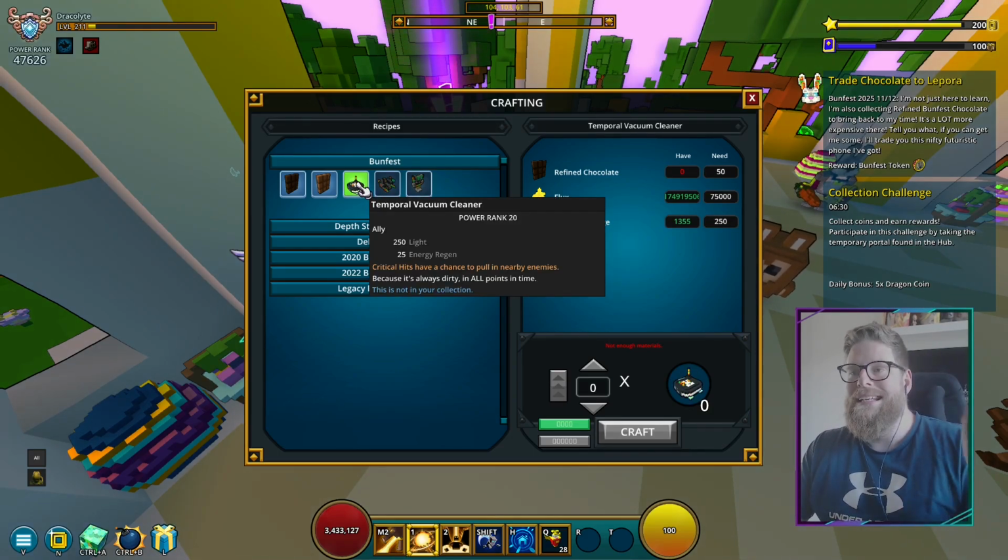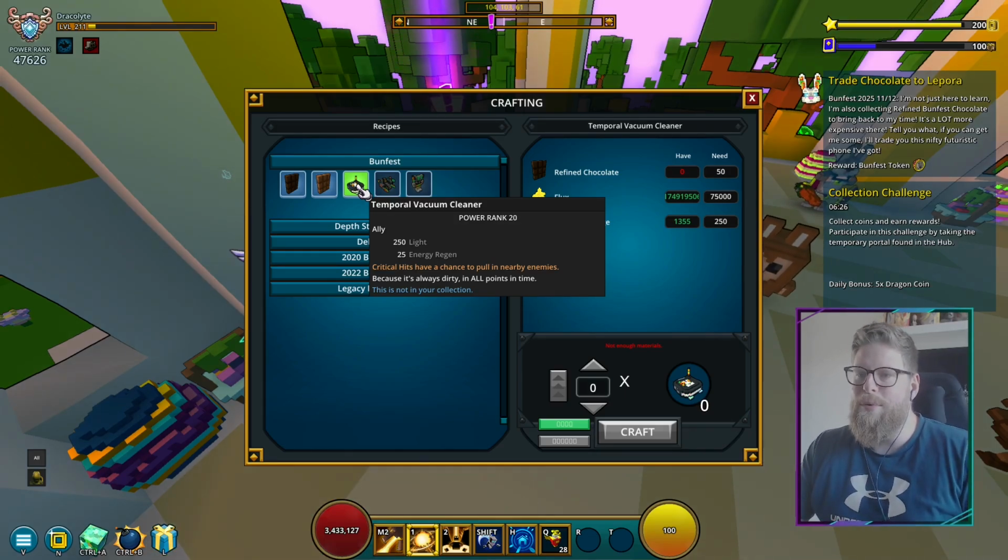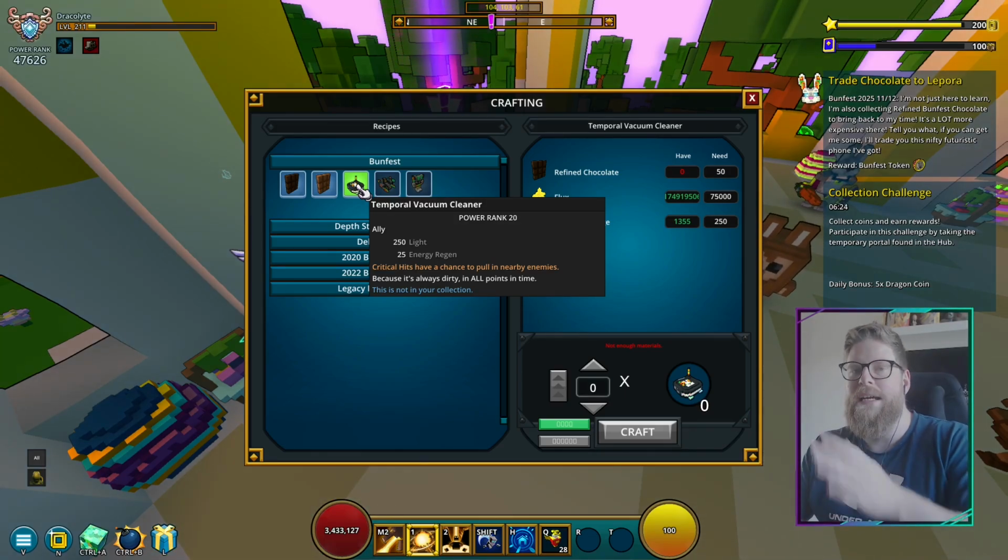Then we have the ally. The ally is not a good one. It's an average one because sometimes you can get 10 mastery points out of it, or sometimes you get 20, or sometimes you get 50.